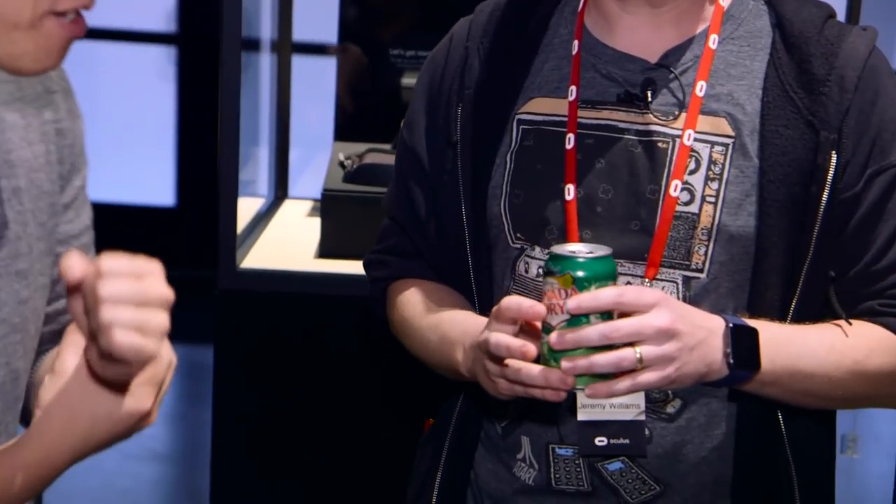More importantly, the sound was great. You see these little headphones and you think they look like something you might get from Walgreens, but those are nice quality headphones — I was very impressed. I have nice headphones and I will not be using them with the CV1's embedded ones. They're also serving ginger ale here, which they tell me is good for nausea, and it's necessary — there are a few games here that induce that kind of thing.